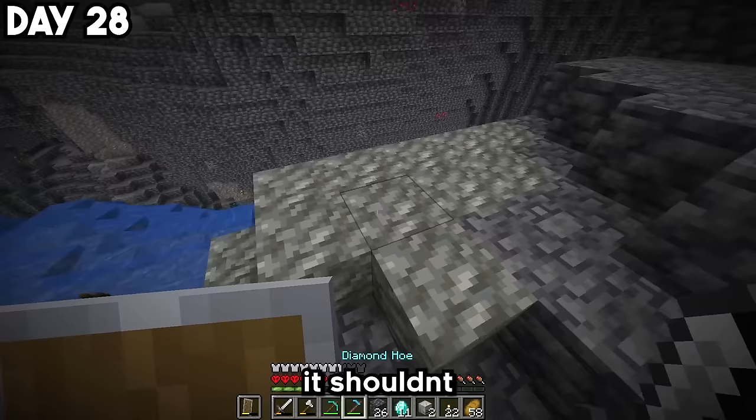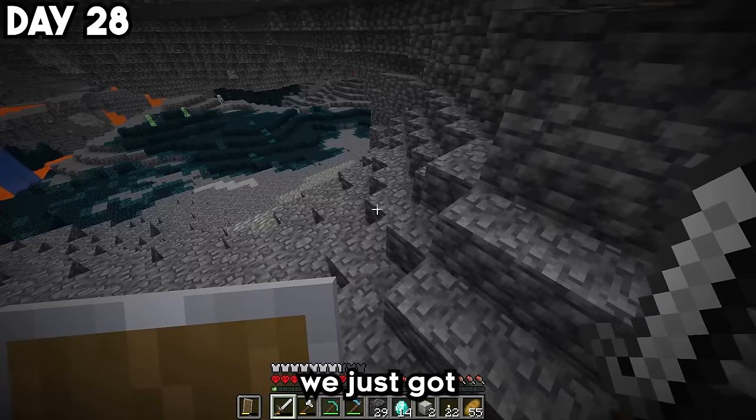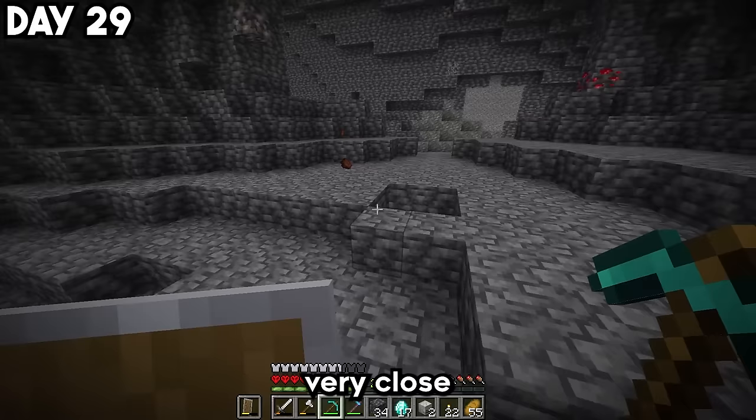Diamonds! Oh yeah, there's more right next to it as well. Oh my gosh, wait, there's so many in this one spot. We just got 3 over there. Now there's some more here. And there's also more on the ceiling over there. Now, that puts us on 17 diamonds, so we're getting very, very close to having enough now.